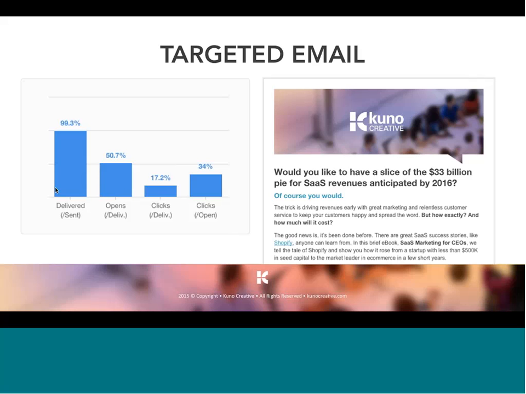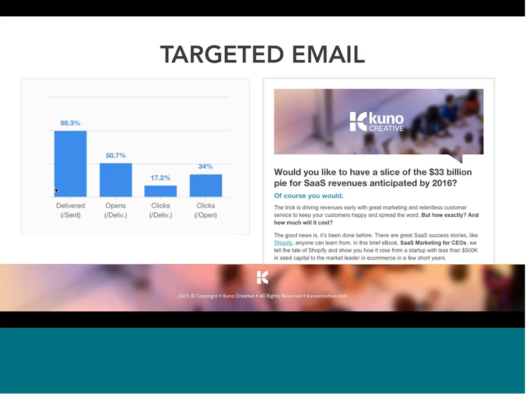So it's interesting to note, Sean mentioned that 80% of emails are not opened usually by the target. In this case, because it's so targeted, it's so relevant, you can see in the second column here, 99% were delivered.